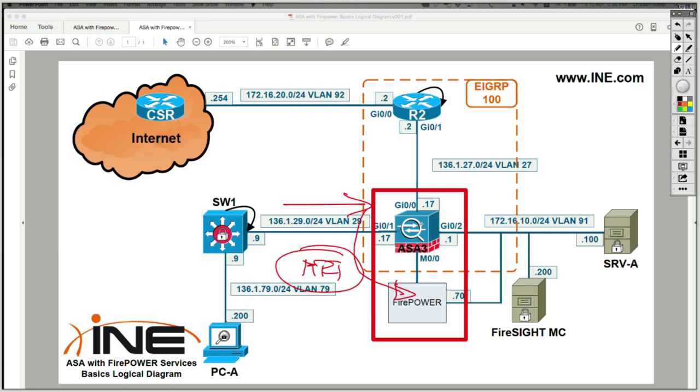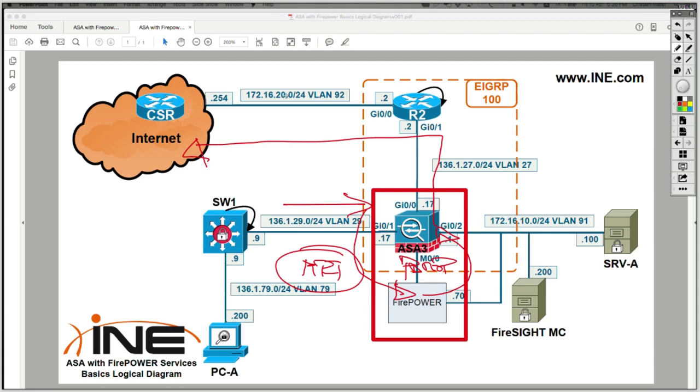The firewall module is then going to either allow or drop the traffic. If it drops it, it signals to the ASA that it dropped the traffic. If it's allowed, it sends the traffic back through the backplane to the ASA, and the ASA is going to send it to the destination if the policies allow that to happen, like if the destination is routable and access control allows that traffic.